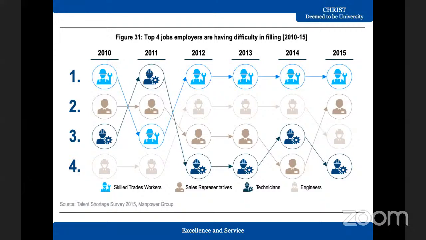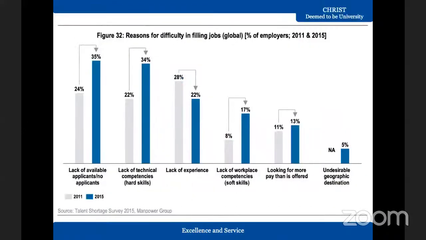So now we have more opportunities in terms of employability, but the challenge here is finding the right skilled people for the right position. That is very, very challenging, right? These are some of the reasons, and when you go through these six reasons, it is very interesting. Number one is a lack of available applicants, or sometimes no applicants for the particular post expected by the employer. Sometimes even if you have some applicants, they may lack technical competency, so their technical competency level might be very low.